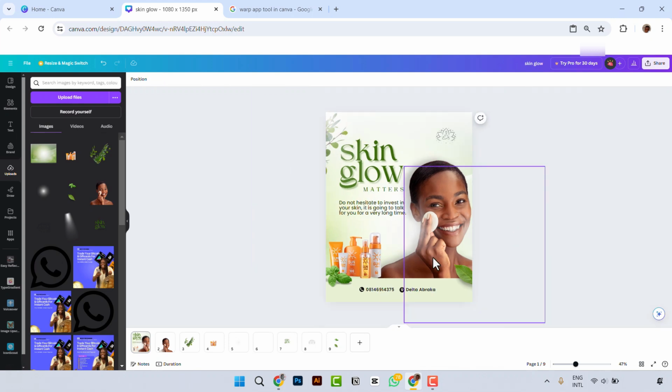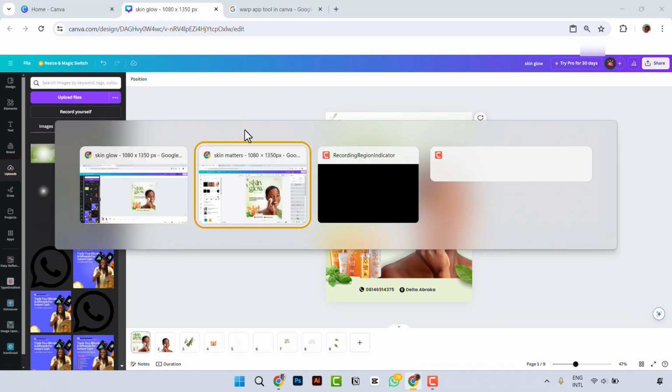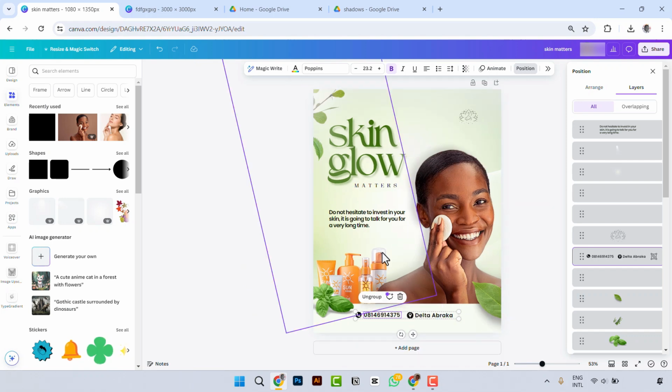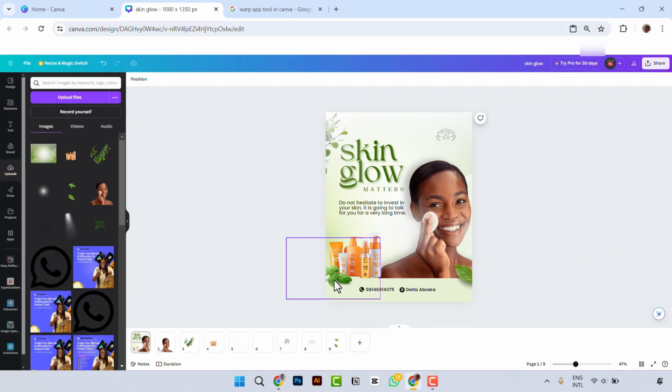So far we've done a pretty good job. I think there is something missing. Let me just go and check our own design. Okay, now I know what is missing: the premium feel. I call it the premium feel because it's like the magic. Now I need to increase this first. The image needs some retouching.